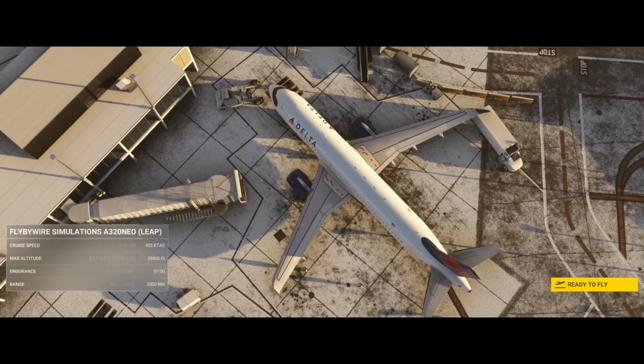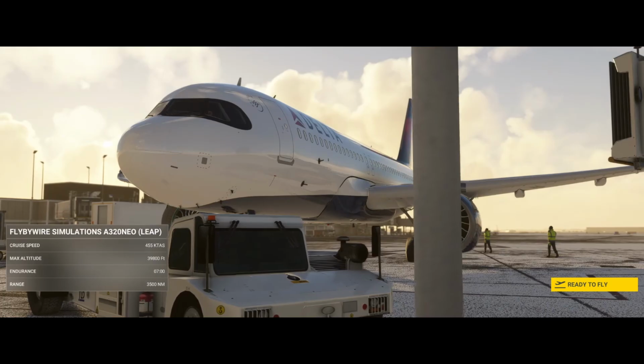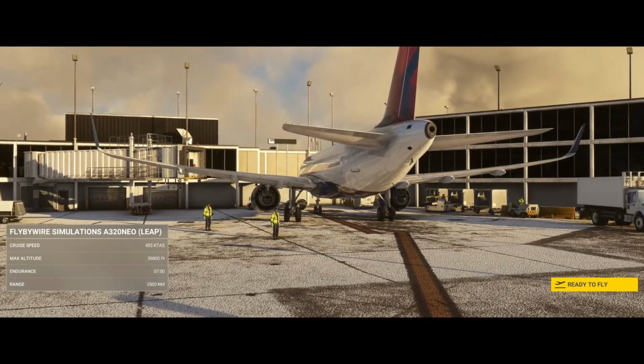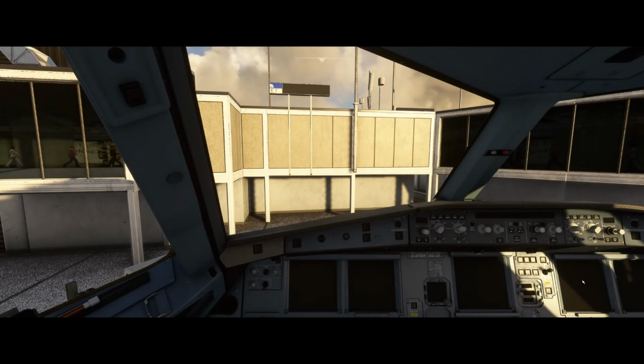All right, we are back, and as you can see, we are ready to fly. So anyway, let me load in, and I'll show you the rest of this. I'm not going to get too much into the plane here, because this is more of an instruction for all simulators. So it was just important that I get into the simulator, so that we can do the black box virtual and the V-pilot.